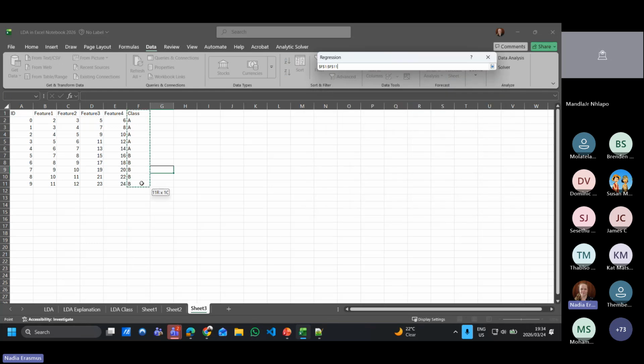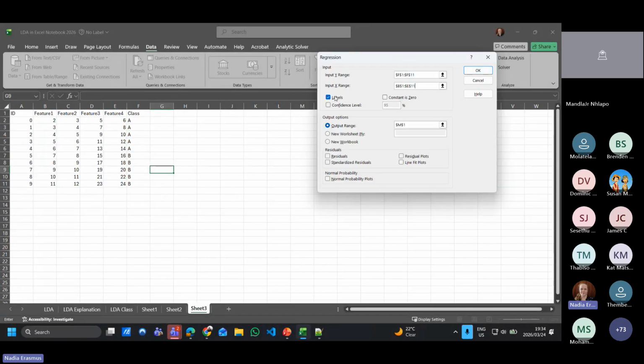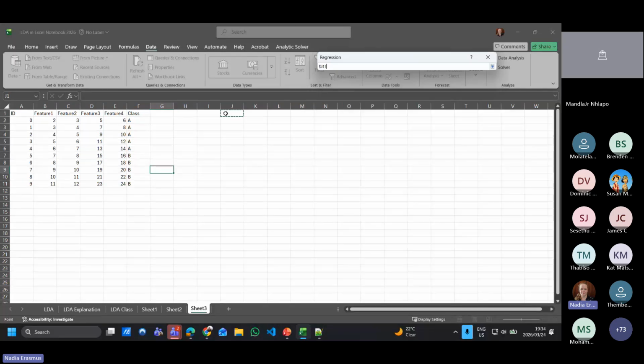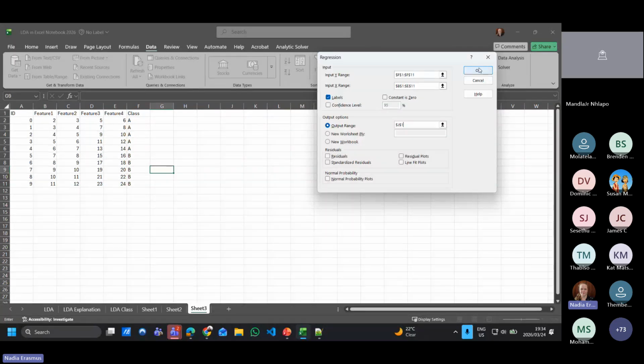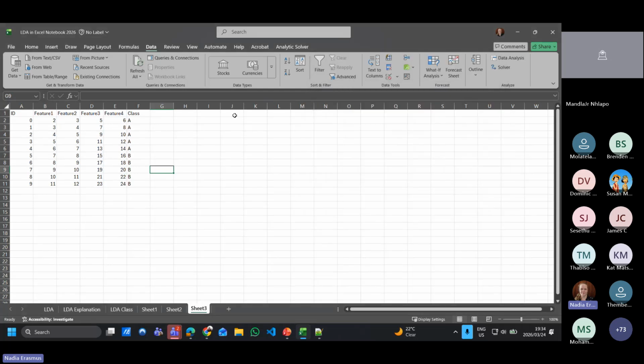In this case it is class A, and I think this one is going to break because I did not put it into numbers yet, but let's see. And then we have our features. We do not need the ID column. I added the labels and I'm going to put it in the output range here. Let's see if it does not break. It does break. Why does it break? It breaks because our classes aren't defined. So we have A and B. So we're going to encode it.